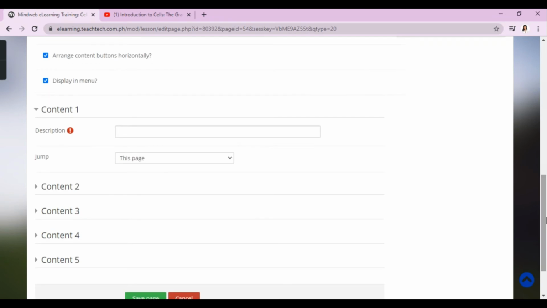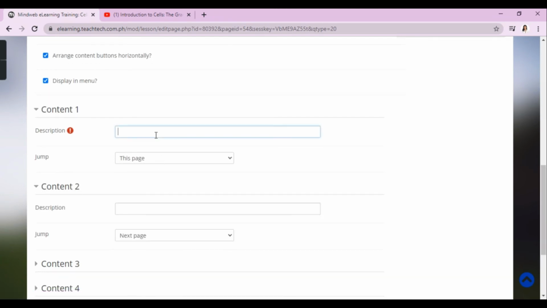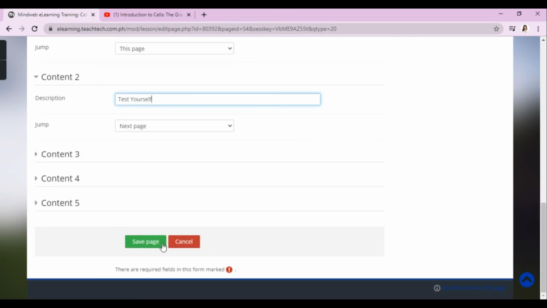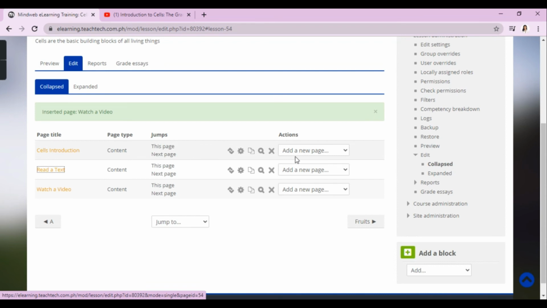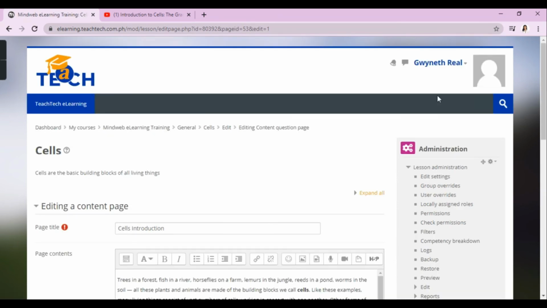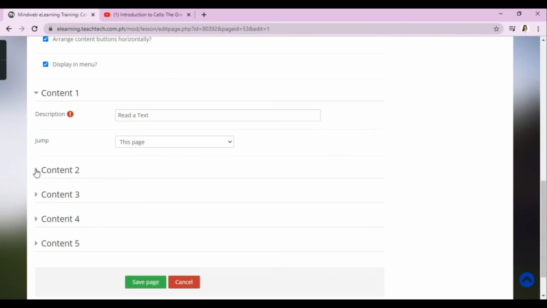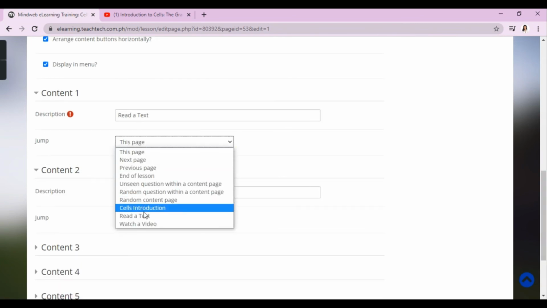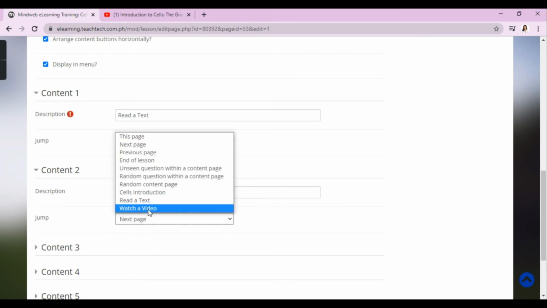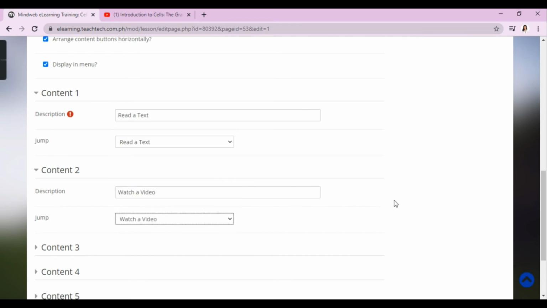We can now look at those jumps since we have 3 pages available. These pages will not be navigated correctly until we fix the connection through the pages. First thing to do is click the edit icon of the first page and go to Jumps. Now, we can see in the options the two pages we made earlier, the video page and text page. We can link the first option to the text page and the second option to the video page.